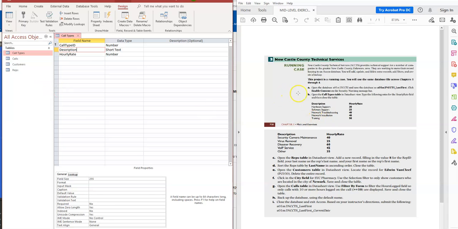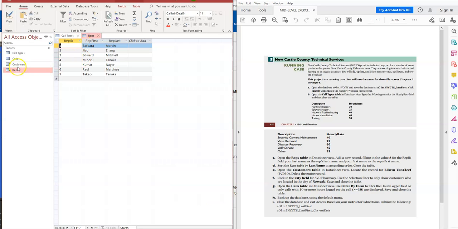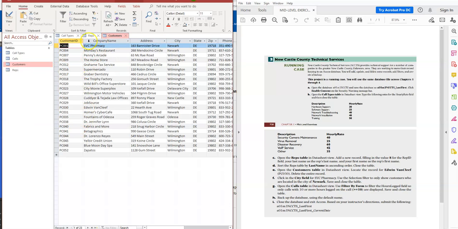So the first instruction tells us to open the database. We did that. Then you save it. So you do that. And then open the calls type table. Like I mentioned before, there are two ways that you can open a table. You bring the mouse pointer here, and by now you already know how to do that. Hopefully you double click, and that's going to open the table, or you can right click and just click open. Initially you're going to see the table in what we're calling the datasheet view.